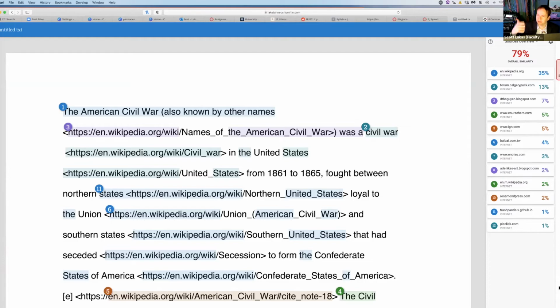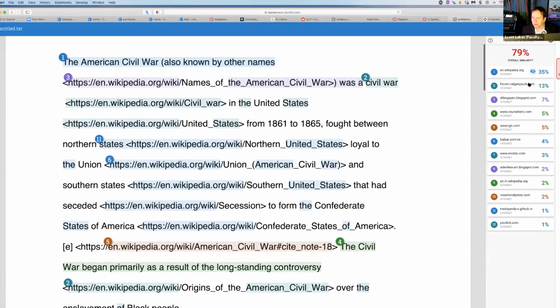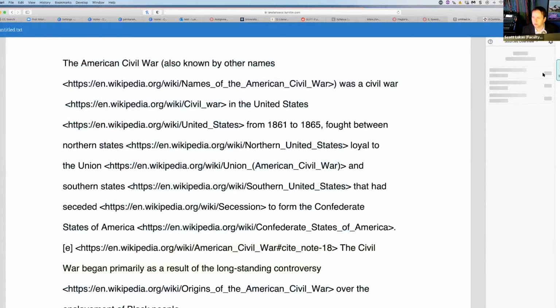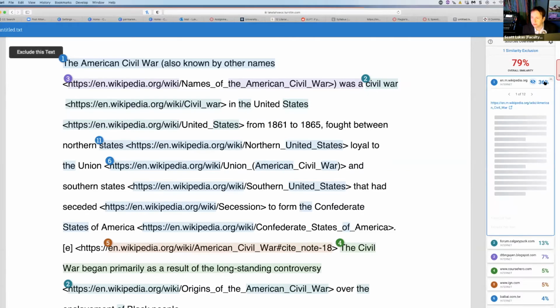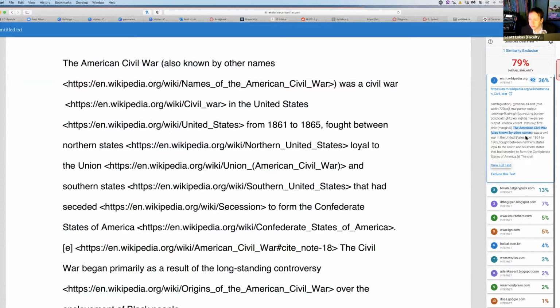So typically it's going to be at the top, the one that's been used the most. So that's going to be Wikipedia. And if I wanted to, I could scroll through, and I believe this is a little new to me as well. You can choose what you might want to exclude on here. And I think this will allow me to look at the entire full text of it to see everything.